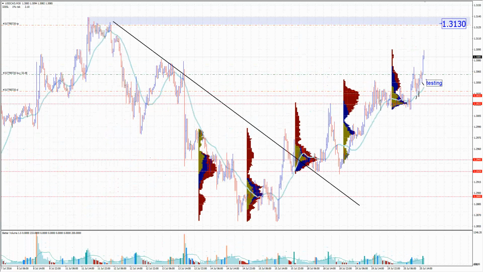It's a 1-1 ratio, but I will try to take this swing high, 1.3130. So I always go for at least a 1 to 3 ratio. If I don't see that there is space for this, I will pretty much skip this trade. I will not trade this. I will wait for a better opportunity on another currency pair. So that's about my positions at this stage.